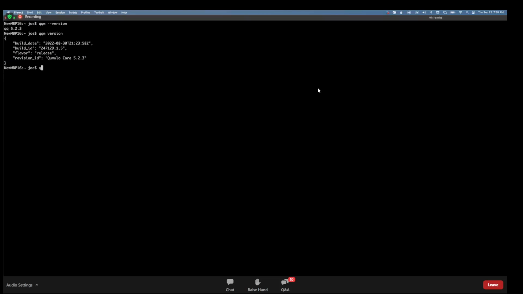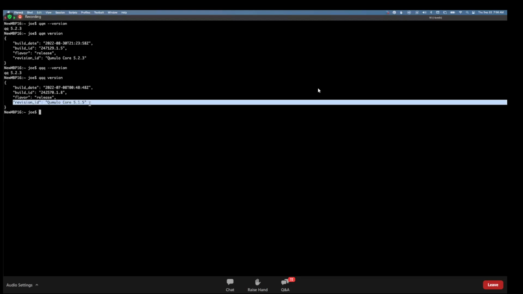Now if I run this on a different Qumulo node, you notice again, same tool here, --version, because QQ and QQ, they're both aliases to the same executable in the end. If I run QQ version, it's the same thing. It lives in the same place. But if I run version on this one here, you see that this cluster is actually running an older version of Qumulo core. So you should get those two to match ideally.